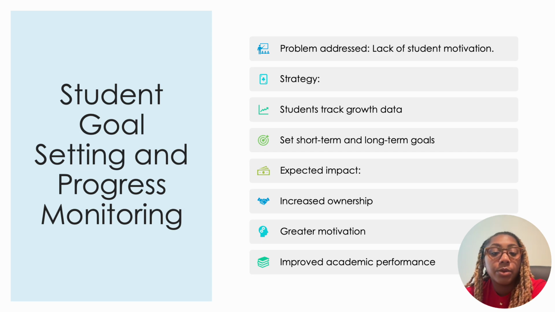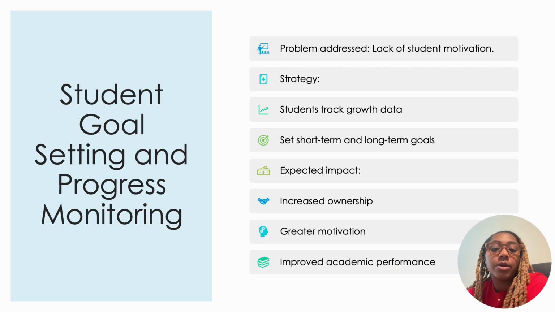By setting academic goals and tracking their progress, students develop ownership and accountability. So in math, we use what's called a proficiency scale. You'll start at a level 0, and you'll work your way up to level 4, which is proficient. Level 3 is also proficient, but 4 is like exceeding. There are certain learning targets that fall under each level. And once you've mastered that learning target, you know that you're at least a level 1, a level 2, just being able to reflect on your learning throughout the unit.